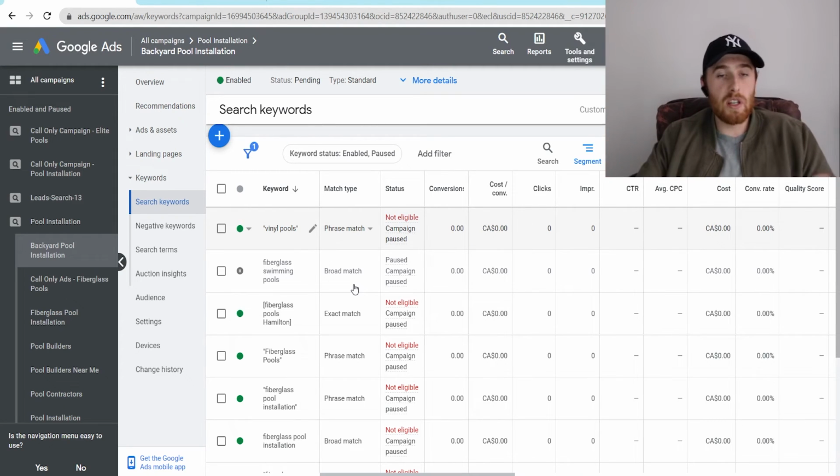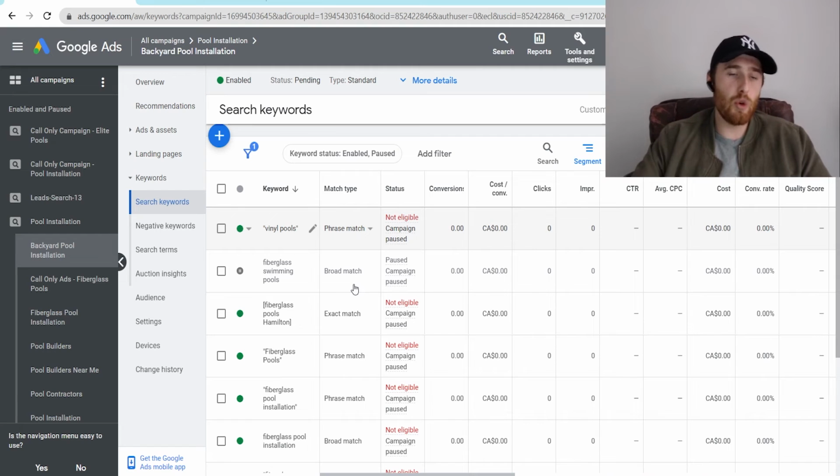Do we still use it in some accounts? Absolutely, yes. But for most campaigns that are going to be starting, I really recommend only using exact match. And that's because it's really hard to mess up with exact match. If you put in fiberglass pool installation near me, HVAC services near me, fencing services near me, and you put in exact match, you're going to get search terms and your ads are going to pop up for very closely related keywords to that keyword. If you put it in phrase match or broad match, you're going to pop up for a whole bunch more. Now, broad match, you can really pop up for anything slightly related to this keyword, and it's astounding.